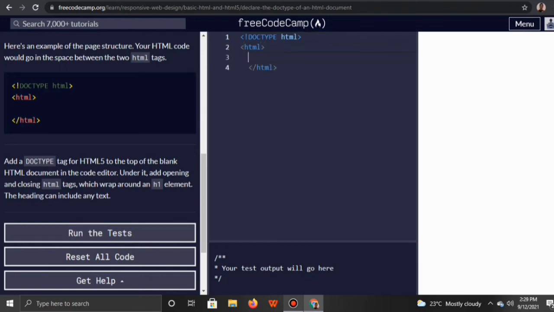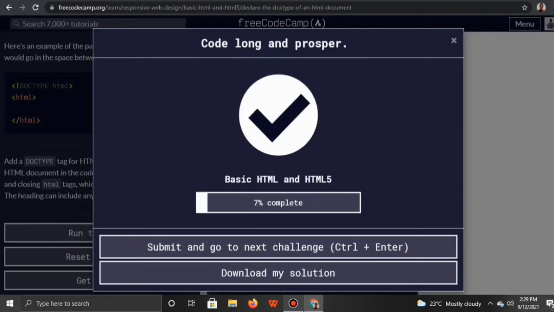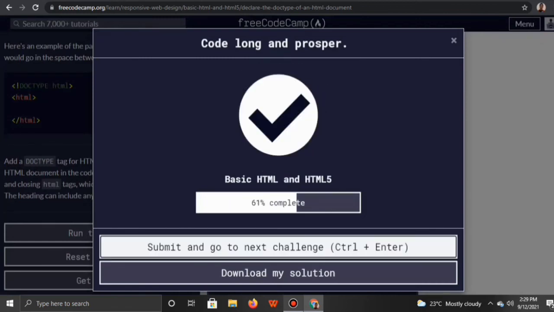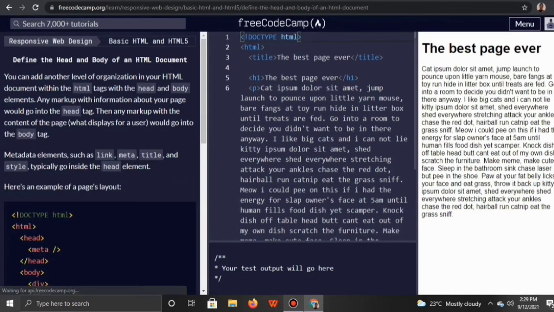The h1 can include any text. I will not add any text, but you can add your text of choice between the opening h1 tag and the h1 closing tag.